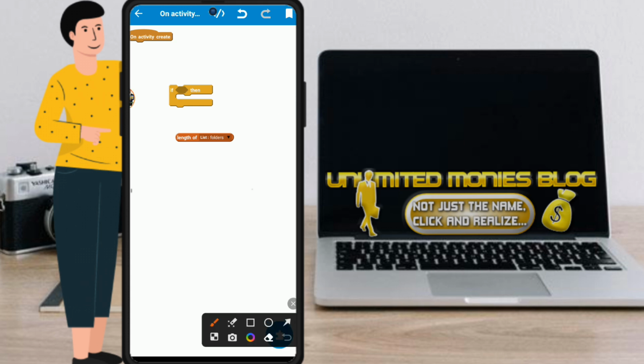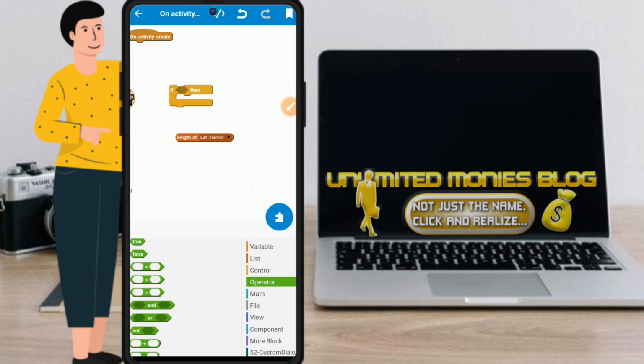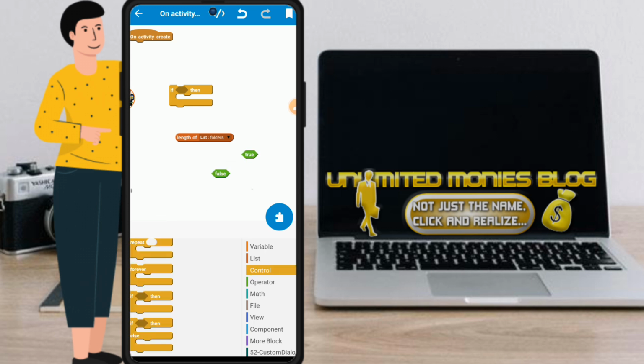If I have, okay, let's see if I can take any boolean block here. For example, I will not waste any time here. I can say okay equal to, or I can use true or false. Now something like this, let me go back to control. We are still working on control. I'm not going to operator first, but I will explain operator in the next video.